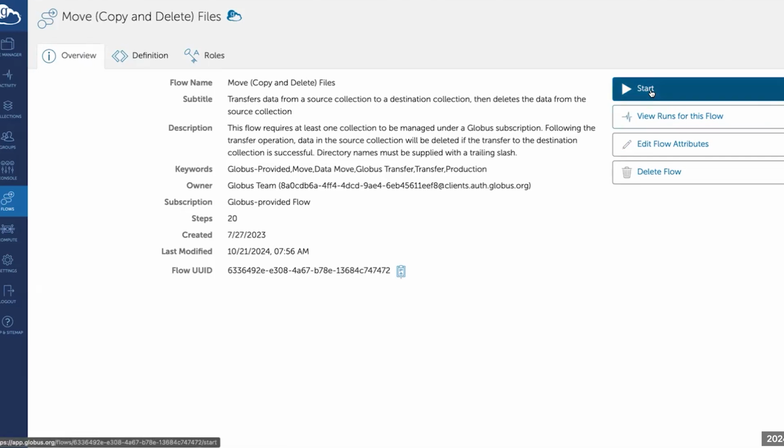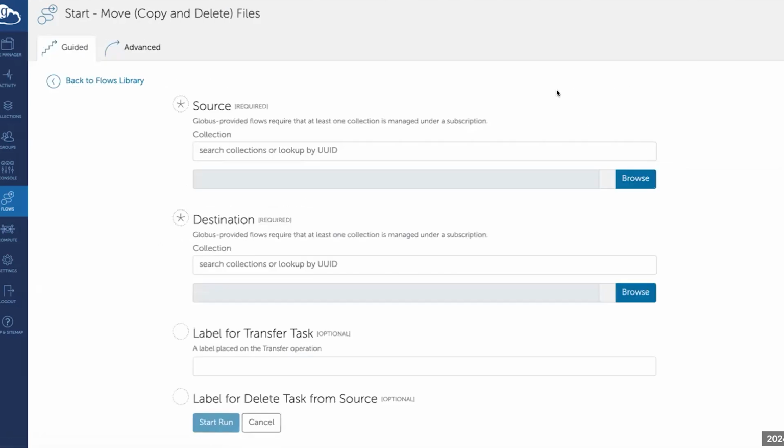So within here, because I have the right role on here, I'm allowed to start this. And so if I come in, one of the things that we can do from this input schema is the web app can actually automatically generate this nice form for us, because the web app knows what input is allowed for this flow. And in fact, it even knows which of these are required and which of these are optional. So in this case, the move flow, as I mentioned before, allows us to specify a source and a destination. It's going to perform a transfer to copy from the source to the destination. And when that succeeds, and only if it succeeds, it will go and clean up the source afterward.